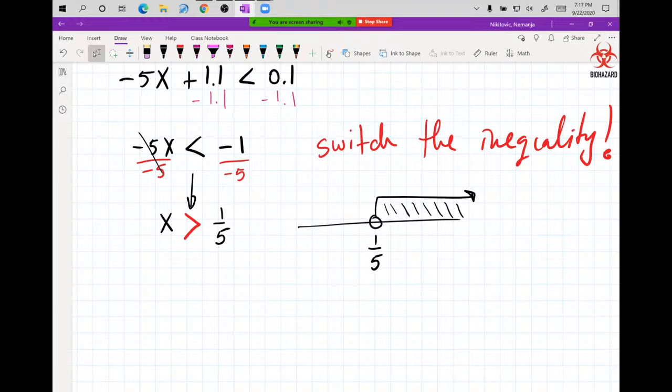So anytime for inequalities. Now for equations we never had that because you don't switch the equal sign into anything. It always stays equal. But now you have less than and greater than, and they actually switch. You can test that by checking your answers later on. If you forget to switch and check your answer, you will get a wrong statement at the end.